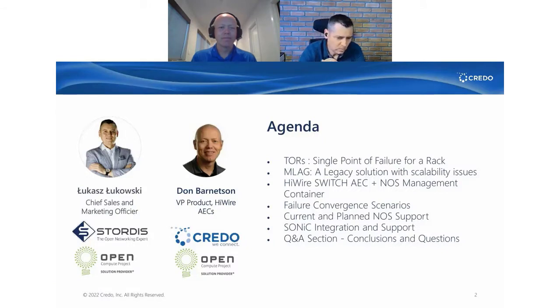As you remember, last time we went over the very unique portfolio which Credo represents, and I was pointing out that what was stealing my heart is the breakout cable, the 400G to 4x100G with the gearbox, because this is something that we really need in our open networking. In general, if you wanted to split the 400G today, you would go with transceivers, which is one way, or we have a really nice solution from Credo. That was excellent for me, and it was a pleasure to listen and witness what you were able to present.